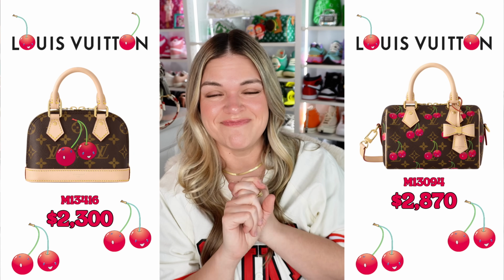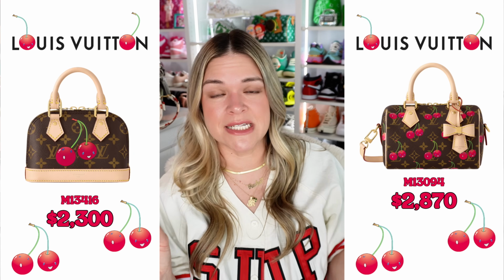And then in a dream world, I would love to add that Lisa wallet as well in place of a card case. I think it's a really cute little accessory. And then the two bags I wish I could add, but buying two bags is crazy enough. Buying four bags is just insane. Honestly, it's gross as much as I want them. I wish I could add the Speedy 20 and that Nano Alma as well. But again, I'm sticking with my top two, the side trunk and the pochette accessoire.